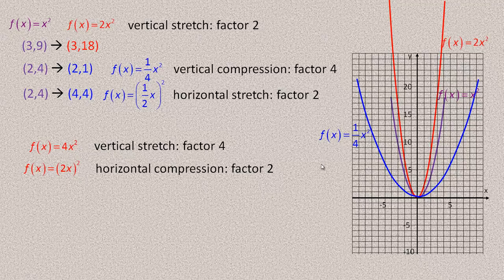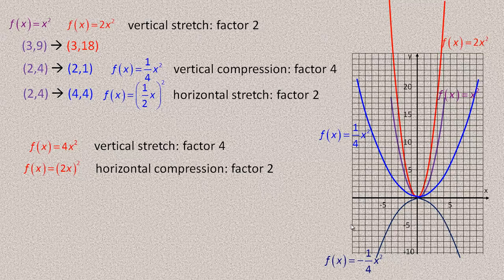Now a little bit about reflections. I've taken this blue graph here and I've reflected it in the x-axis. So this is the opening down version of that one. And what happens when you reflect in the x-axis is you really just change the sign of all the y's. So for example, the y value there is 1, straight down here it's -1. The y value there is 4, it's -4 here. Okay, so exactly the opposite y values.